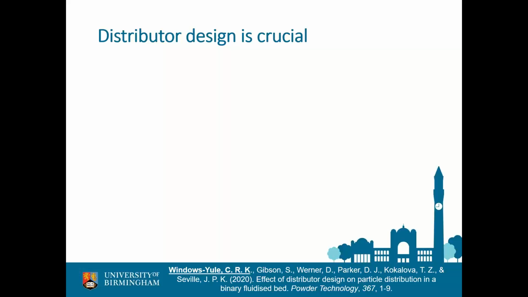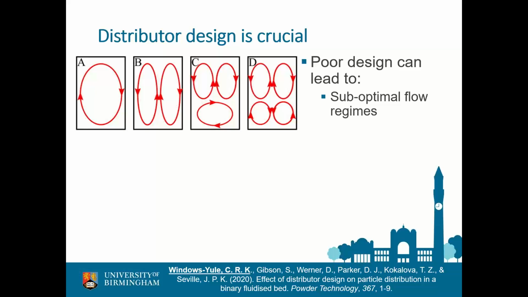So the first thing we decided to look at, as those of you who are familiar with fluidized beds will know, one of the key aspects of a fluidized bed is the distributor. For those who are unfamiliar, the distributor is basically the thing at the bottom of a fluidized bed through which we pump air that actually causes the bed to move around in a fluid-like manner. If you don't design your distributor well, then you get a suboptimal flow regime.